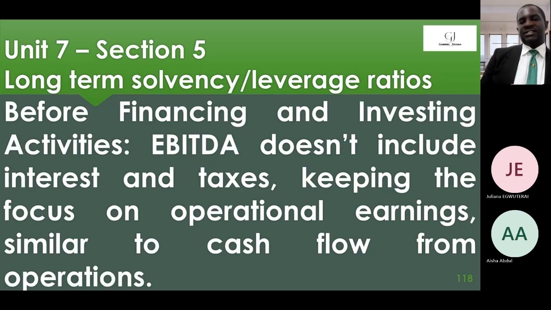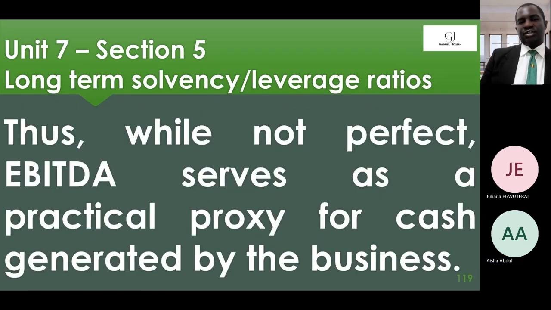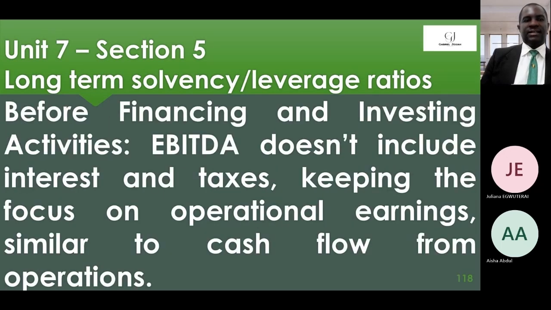So before financing and investing activity, EBITDA doesn't include interest and taxes, keeping the focus on operational earnings, similar to cash flow from operations. While it's not perfect, it's just a substitute. It serves as a proxy. So under exam condition, you may not say a cash flow statement. You want to, how do I calculate this? If he asks, just know it's a proxy for cash generated by the business.